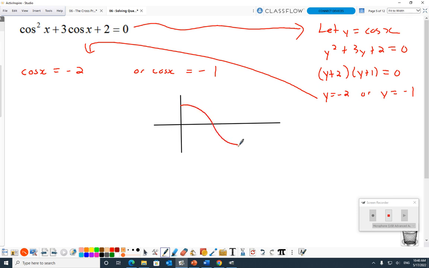I don't even need a really good graph. Just an okay graph to remind myself what's going on. Cos x equals negative 1. So in degrees, this is 360. This is 180. This is 90. This is 270. As we move along, you might get so good at cos that instead of drawing it, you just do it in your brain. But you don't have to. Cos x is negative 1. There it is. X equals 180 degrees.